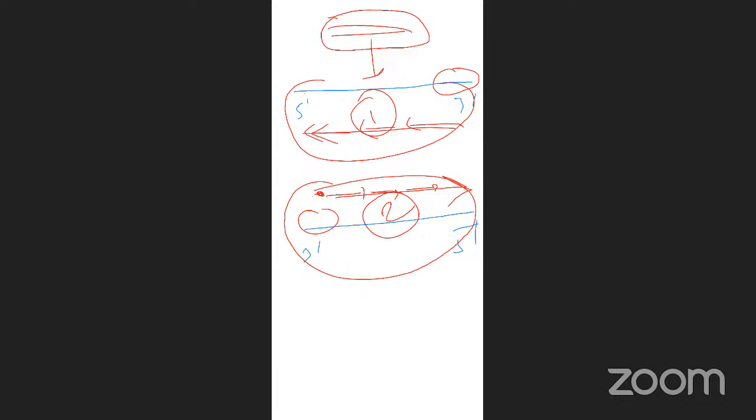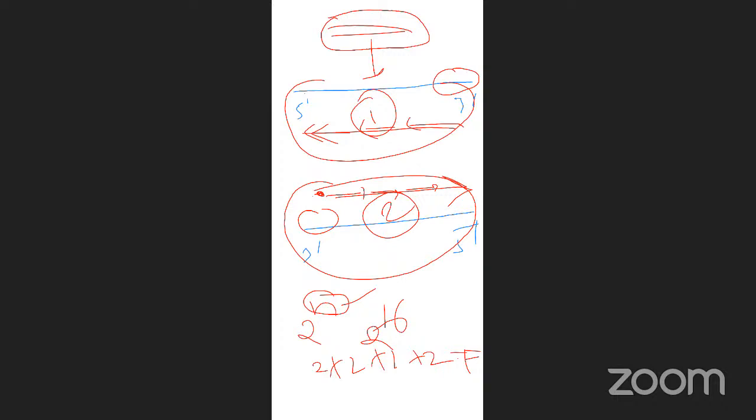Now both enter into the same process. Then how many DNA strands are produced in the second cycle? These 2 become 4, then 4 becomes 8. So the simple formula is 2^n, where n is the cycle number. For example, after completion of 16 cycles, how many DNA strands are produced? 2 into 2 into 2, 16 times. That is the answer. Is it clear? Any doubt in this? No, sir.